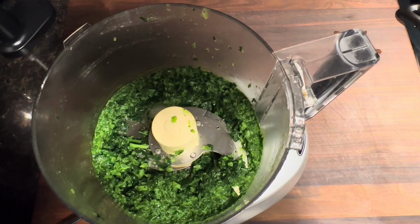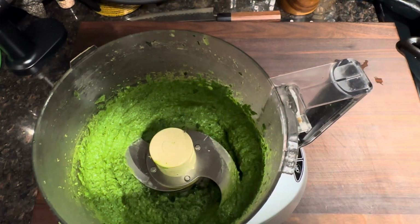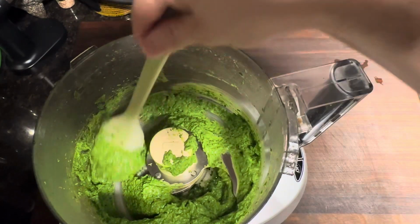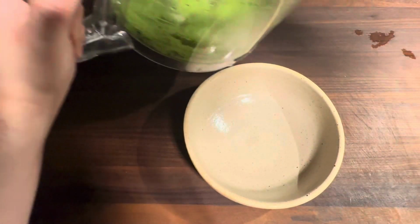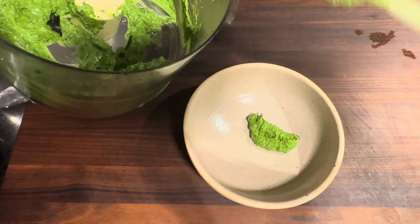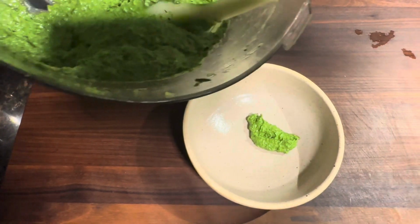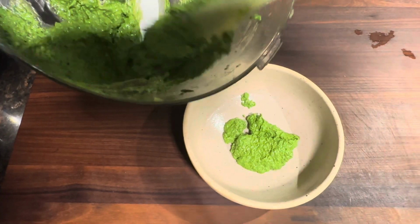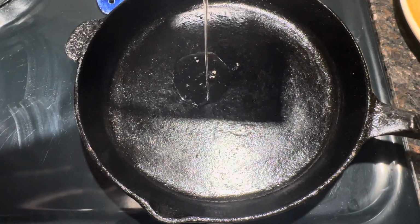You'll want to get this puree nice and smooth, and this is the first look after blending it. Not quite there yet. We're going to put the lid back on, add a little bit more of that butter and bone marrow, blend it a little bit more, and there you go. You have this beautiful bright green kale puree. I make another rookie mistake with the puree, and I held it in this room temperature bowl, and currently it's pretty cold in the house. So what ends up happening during the plate up is kind of upsetting, but you'll see that in a few moments. But right now, the texture of that puree is fantastic.